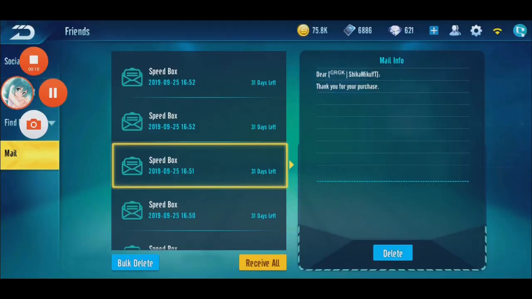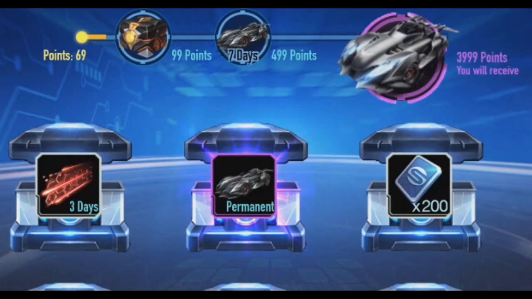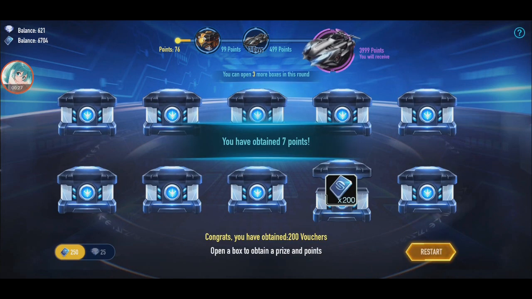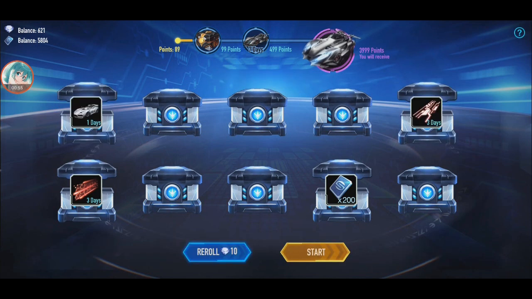Okay, anyway. Try this again. Maybe. 7 days to 399 points. Bro, banyak vouchers nak spend ni. I can get another 5,000 voucher box or something. Ah, dapat voucher lagi. There's just no way you can get the car just by random. Mesti kena pakai diamond. Why do you have diamonds?